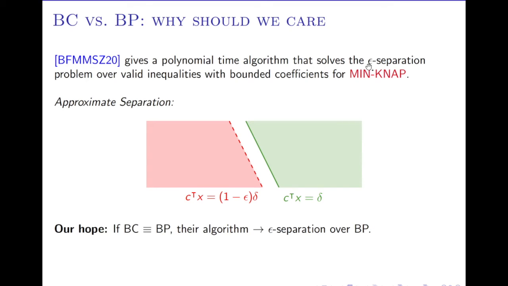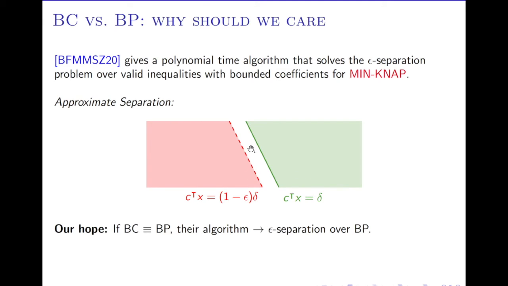So note here that we're not really talking about exact separation problems because that problem is NP hard already for pitch 1 inequalities. So let me just quickly explain what is approximate separation. So here I have an inequality represented by the green line. So for the exact separation, when you're given a point, you would like to know if it is falling into the green feasible region or it's outside of the feasible region.